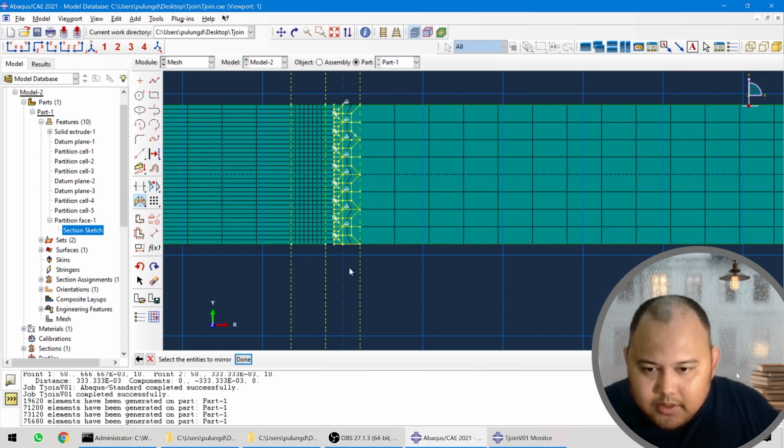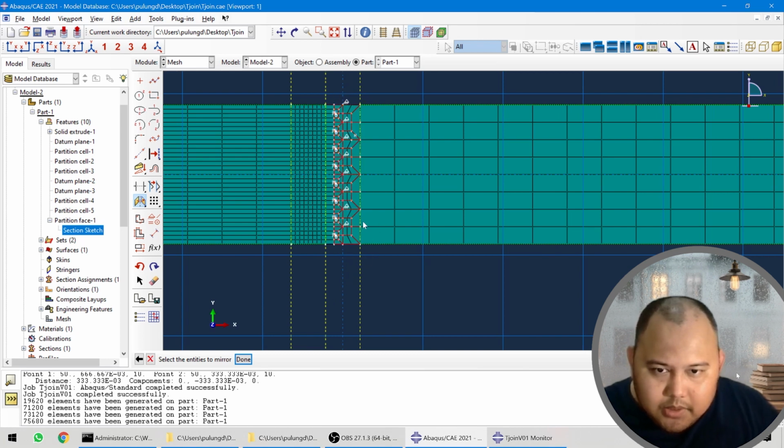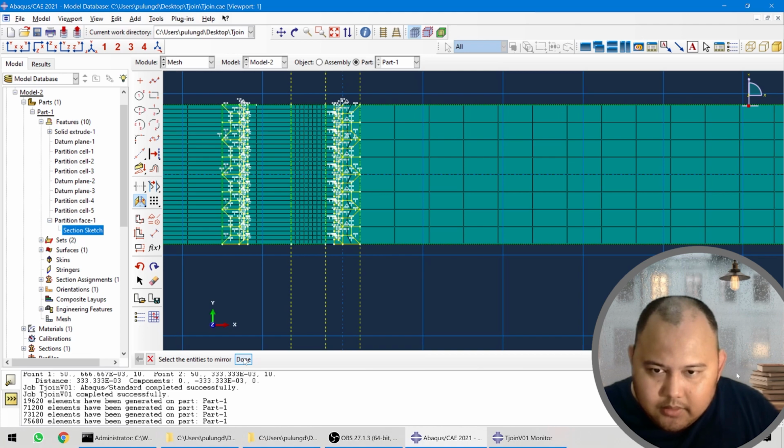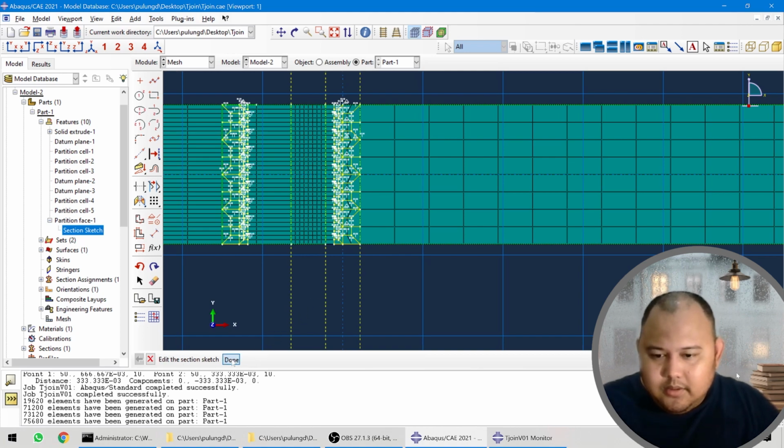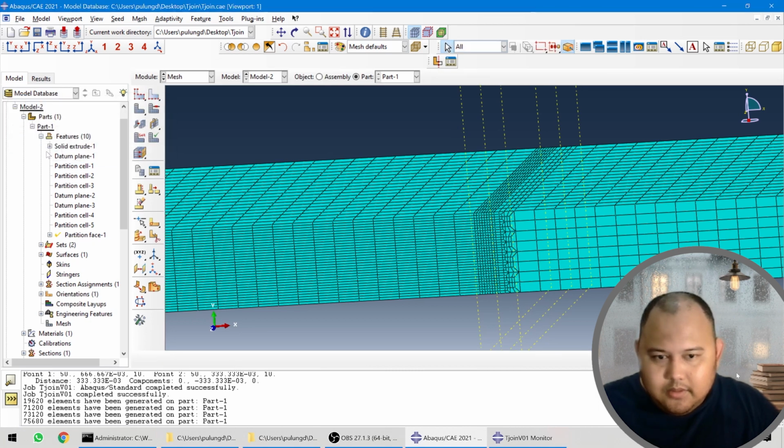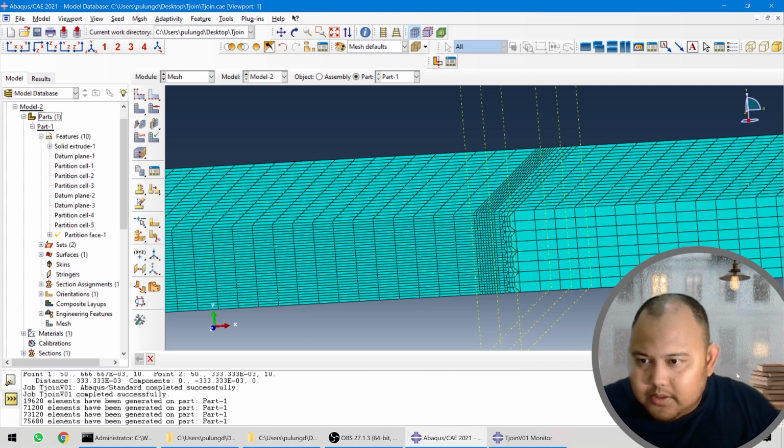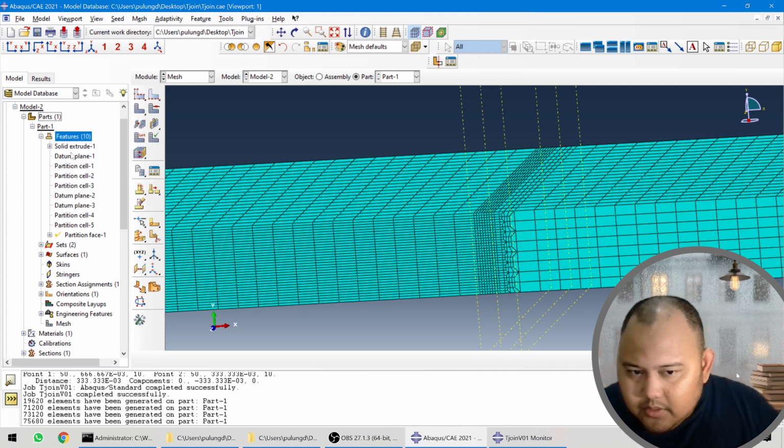This is the mirror line. Select entities to mirror. I want to mirror this guy, only this guy and the internal part. And then click done. All right. So I'm done. Okay. So let's regenerate the features.